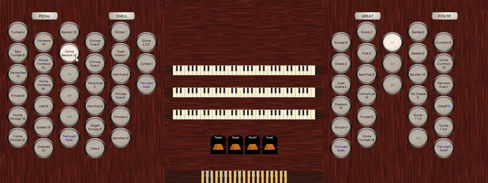Here's a 32-foot Contra Bassoon, and I made this by essentially making copies of the 16-foot octave notes, and then put them into the organ, and then once the organ opens, go into the organ settings and digitally tune each sound file down an octave. So essentially, this is literally just this very audio file, that same file an octave lower. That's all it is. So, here it is.